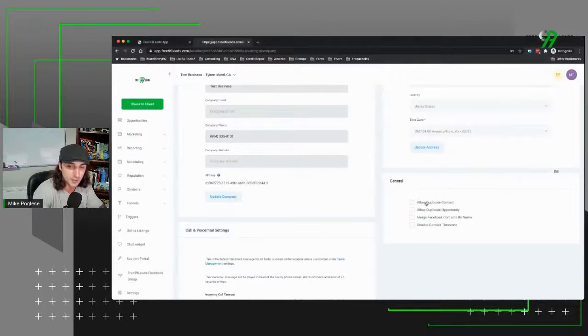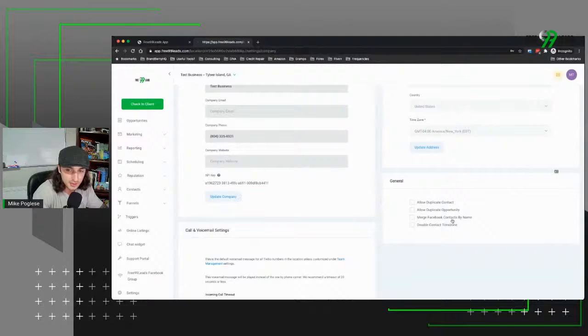Whereas if you just keep it under one, it'll keep all of the history from that contact underneath that one opportunity. So that way it'll just show the entire history. You won't have to worry about, oh, they opted in here, they booked a call 13 times in the last month or whatever. And there's a lot of data from all that too. So you don't have to worry about any of that there.